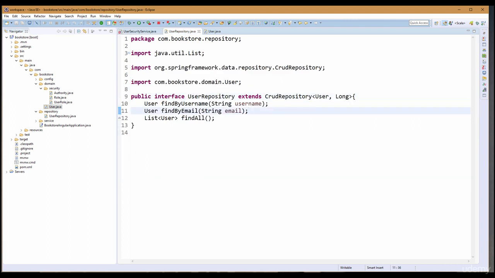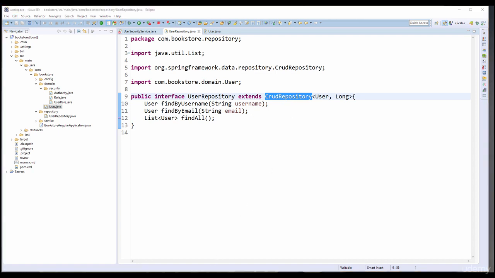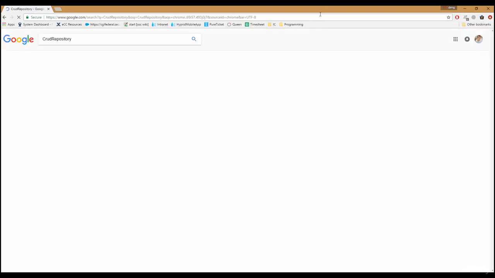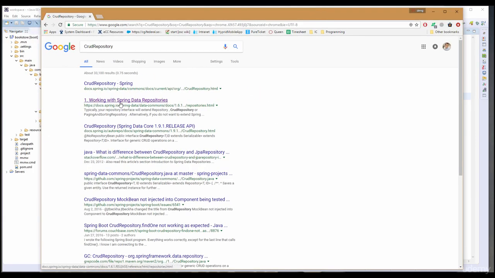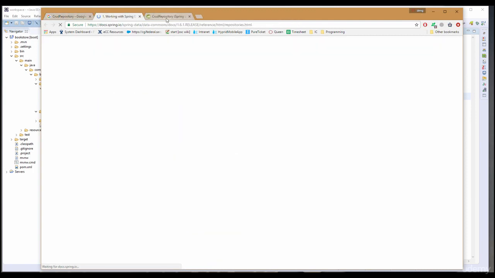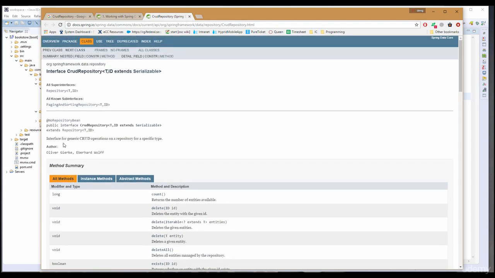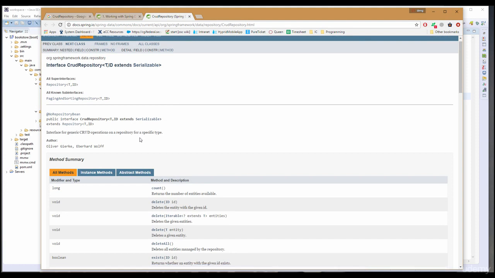And after that, Spring will create a method for findByUsername, which will return a user, as well as this findByEmail. Okay, findAll is pretty much the same idea. So if we look at the CrudRepository, we know that this CrudRepository is an interface for generic CRUD operations on a repository for a specific type.